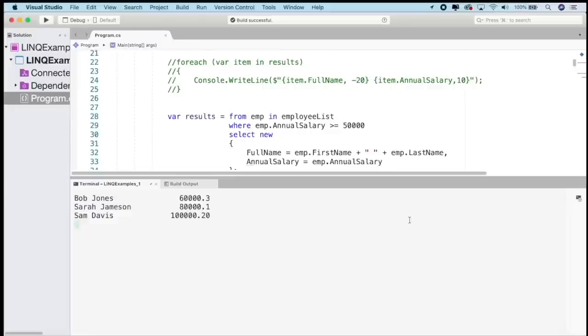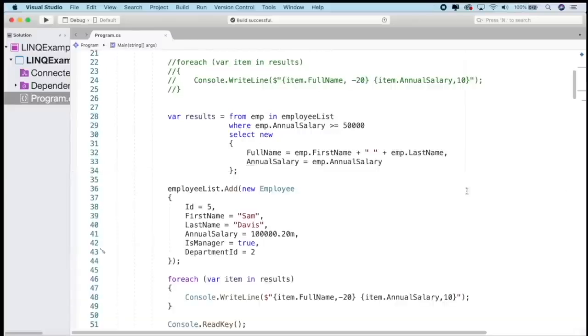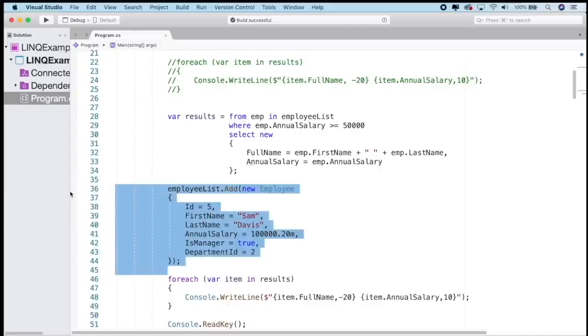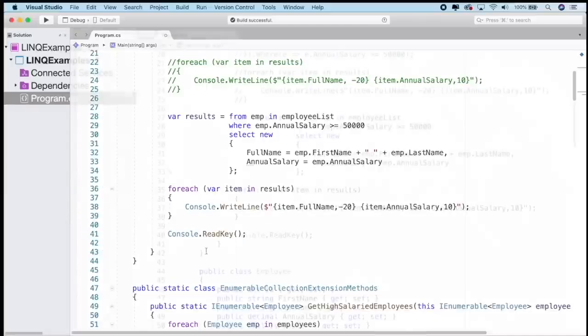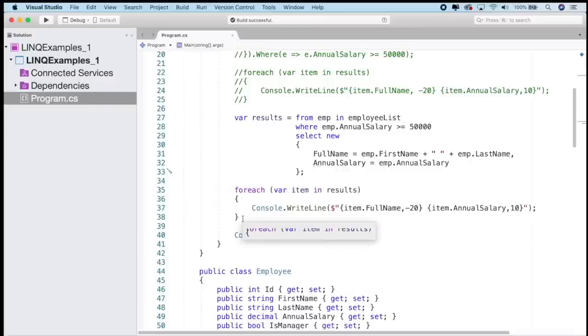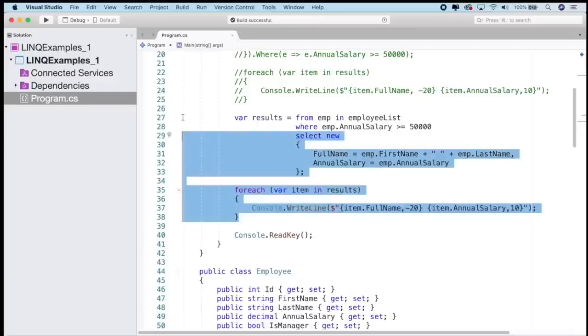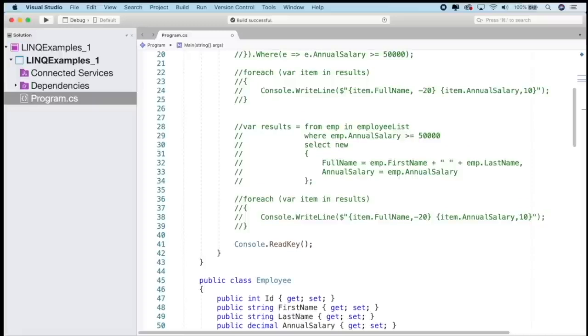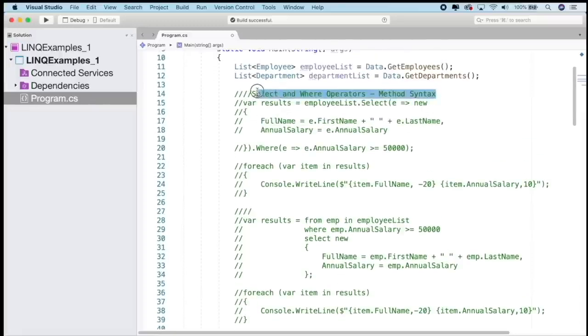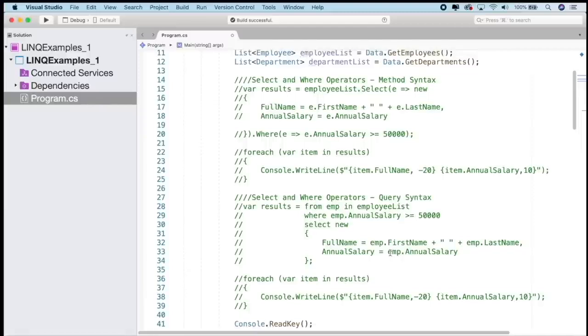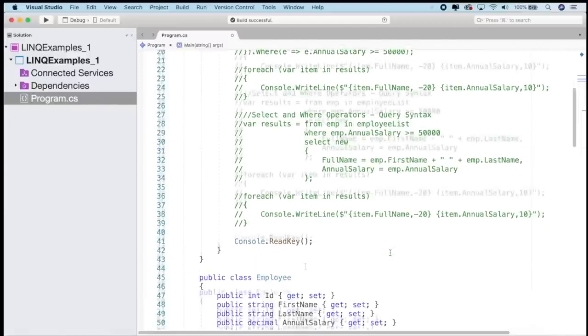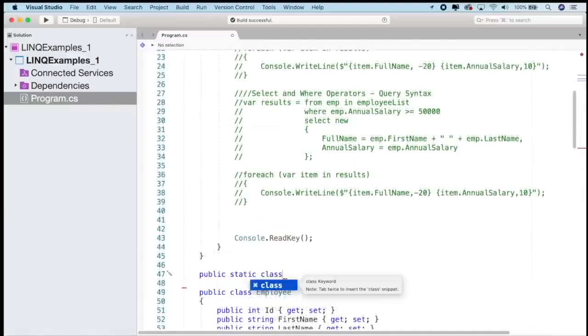To further understand the concept of deferred execution, let's create a code example where we'll implement deferred execution for our own custom extension method for an IEnumerable type that is strongly typed as the employee user-defined type. Let's create a static class named enumerable collection extension methods.